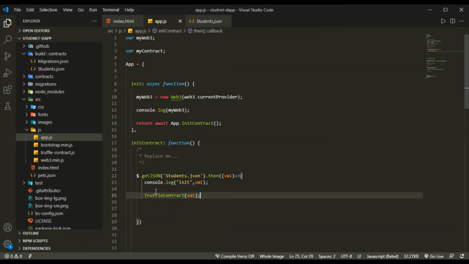Internally, it will only take the ABI and the address of the contract, like where it is actually deployed. So here you have done TruffleContract(val). Then it will return you a reference, which you can store in the variable you have declared. So that is my contract.